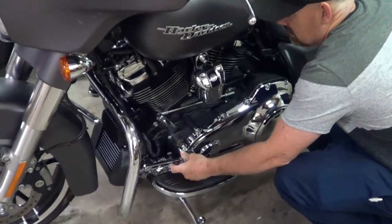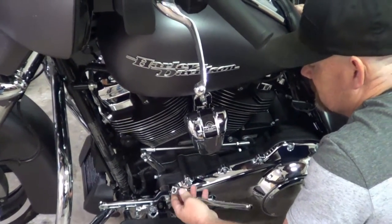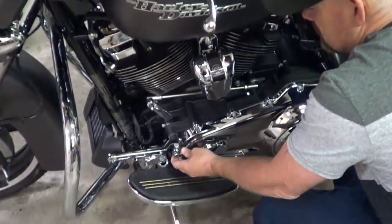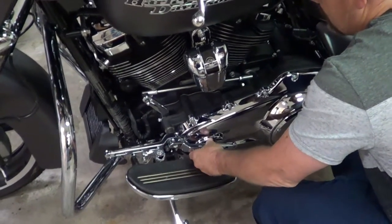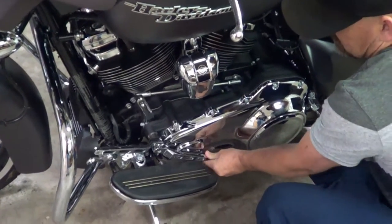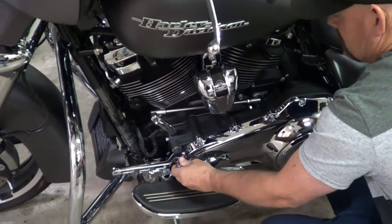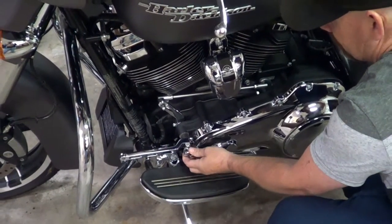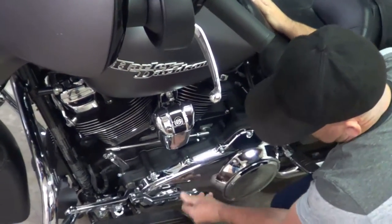So, I'm going to try to do this one a little bit. God, that's way too far up there. But see, now you can line this up where it's going to land. Yeah, that's going to be perfect, right behind the foot pad. That's about the same, huh?